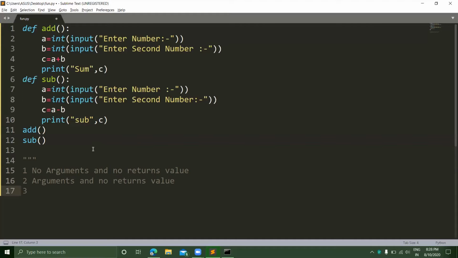Third is no argument but return value. Fourth is argument with return value. What is an argument, and what is return? It will be explained later. So first we will see what an argument is and what returning a value is.